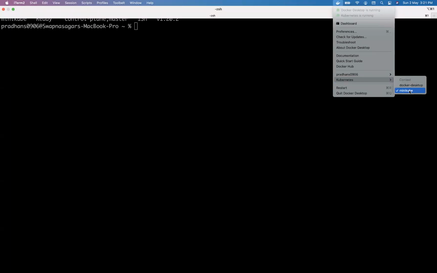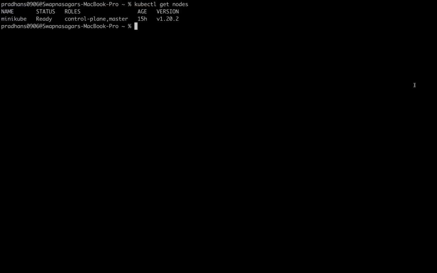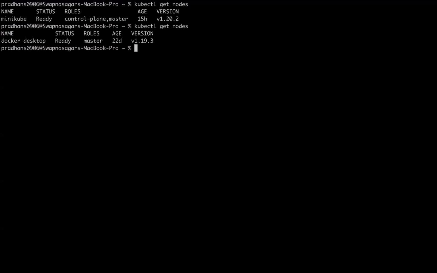One is minikube, one is Docker Desktop. The moment I click on Docker Desktop and do kubectl get nodes, it is going to change to Docker Desktop. How cool is that? I am running two completely different, isolated Kubernetes clusters, and I can switch back and forth and run different workloads.